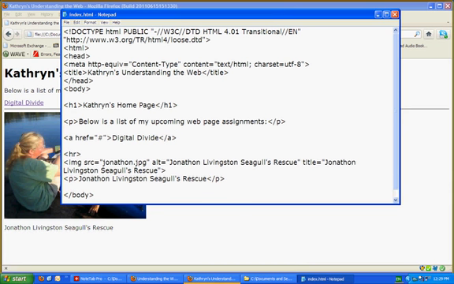Before the digital divide assignment, you're asked to do the World Wide Web validation assignment. Now this is going to be a different kind of link because this is an external link or an absolute link. So for this we'll need the full reference of the page.